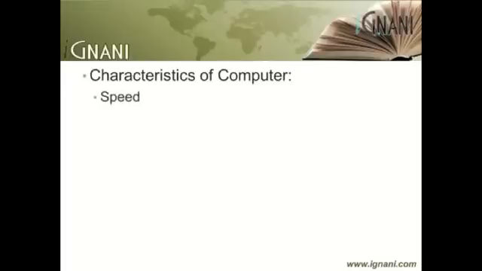Speed: The computer can process a huge amount of data at the blink of an eye. Because of its speed, the computer has made many projects successful which were earlier named impossible. Electricity travels at incredible speeds, and so is the speed of a computer, which is an electronic device. We do not talk in terms of seconds or even milliseconds, but in microseconds, nanoseconds - one thousandth of a microsecond - and these days even the picosecond, that is one trillionth of a second. A picosecond is to one second as one second is to 31,700 years.